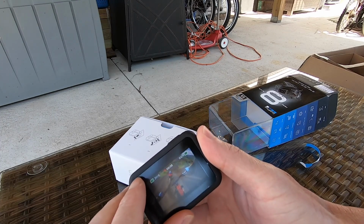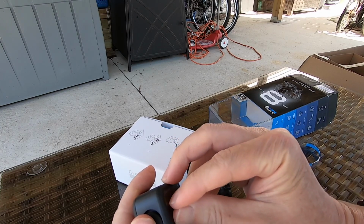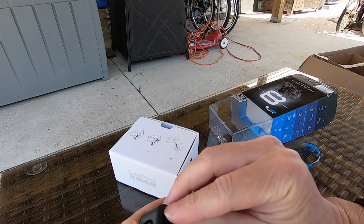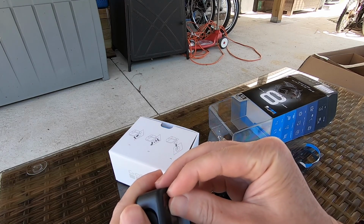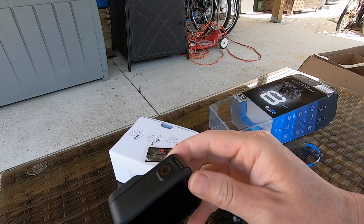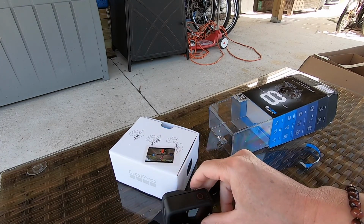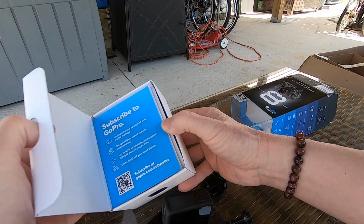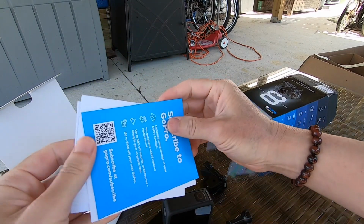Let me see if I can take this off. The screen protector. Here we go. It's so hard to take. There you go. The screen protector is off. That's the camera. Let me take a look at the instructions. See what's in here. The box. There's a manual.